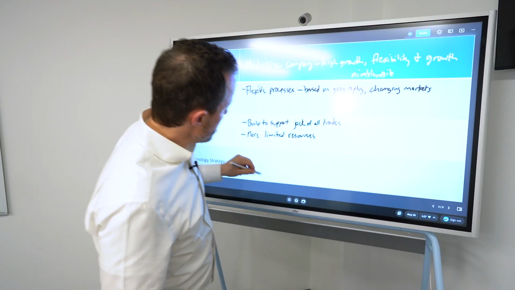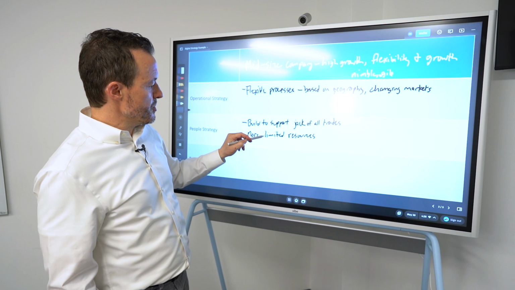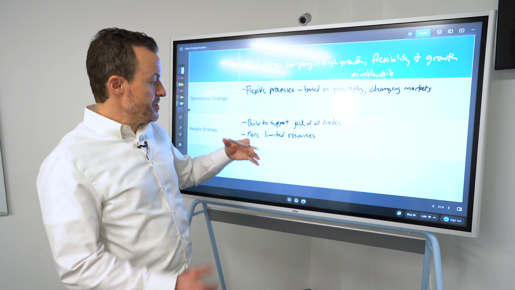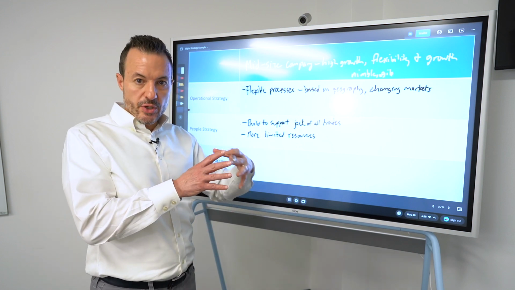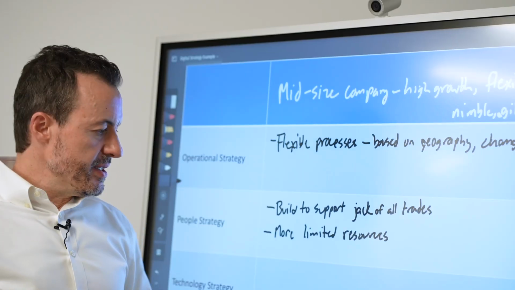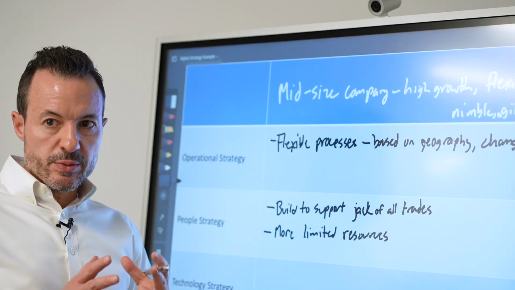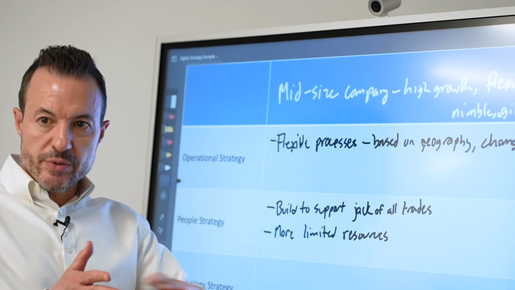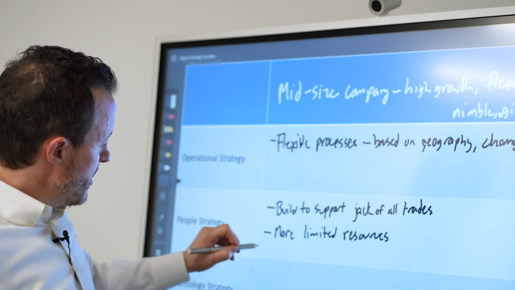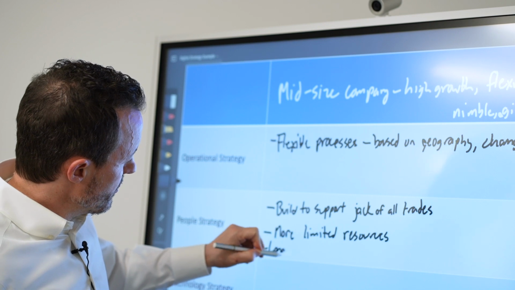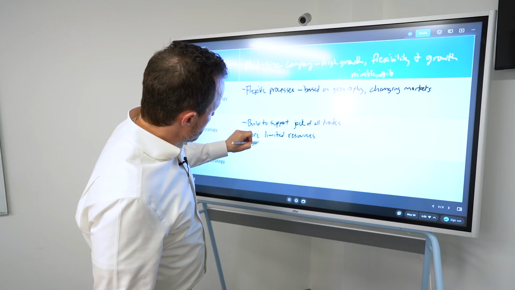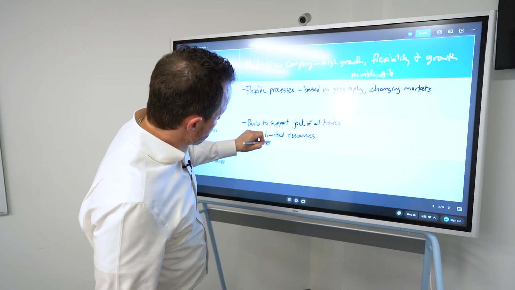And by the way, this may mean that as a result of having more limited resources, we're going to go at a slower run rate in our implementation. It might mean that instead of having more people committed to a project more fully, we have fewer people committed to the project, which means the duration of the project is going to take longer. So it might be that the overall digital strategy is a longer term horizon.